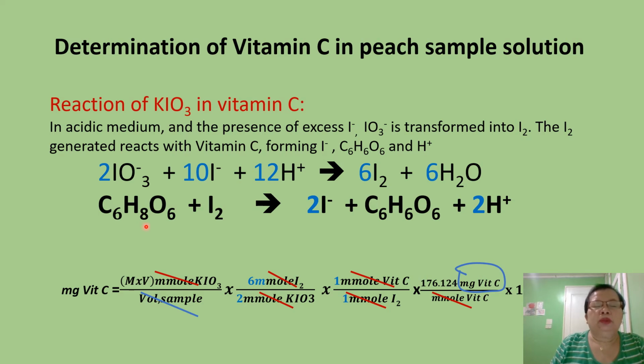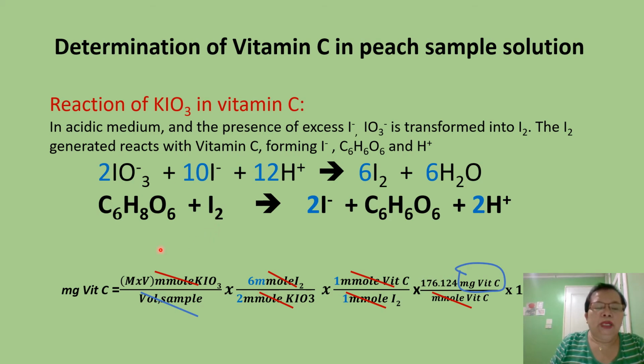Once the color of the solution turns blue, buot ipasabot na ang na-detect sa atong starch solution is the presence of small amount of unreacted iodine. No? Wala na siya vitamin C nga ma-react. That's why ang starch na ang mi-react sa atuhang iodine. So, this turns the color of our solution into blue. So, when these things happen, we have to stop our titration because the color of our solution signals us to stop.